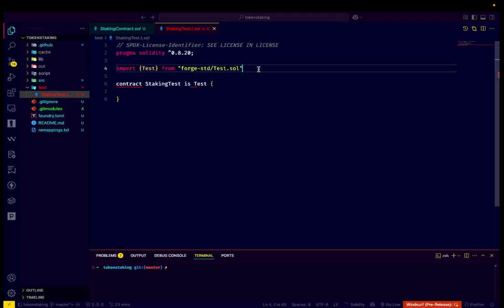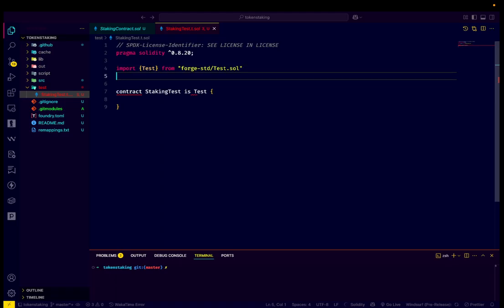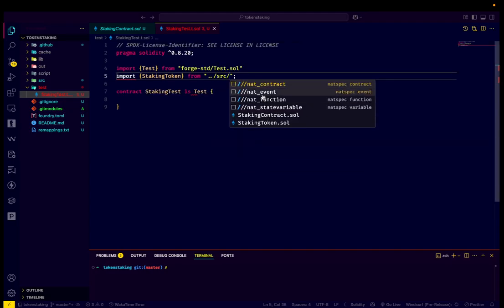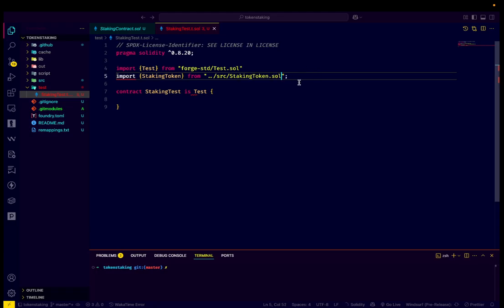And also we have to import the staking token and the staking contract, both of the contracts we built in the previous video. Let's import the staking token from dot slash src slash StakingToken.